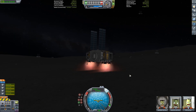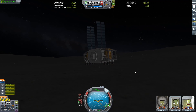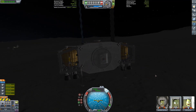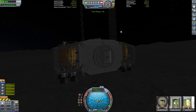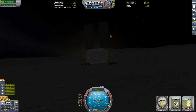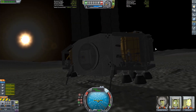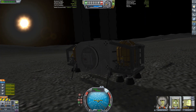Now we can start to slowly lower ourselves down to the ground. And I forget to lower my landing legs, so — up again, landing legs down — and then we can slowly bring ourselves down to the surface of the Mun. For the first time in theoretically 40 to 50 years, we're bringing humans back to the moon — except these are Kerbals, and this is the Mun, and this is not real life. But in the Artemis program, this will be the big moment. Last time was around 1973 with one of the final Apollo missions. And now we're back, and it's the first time landing people on the south pole, so that is cool.